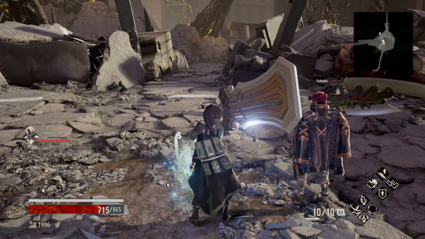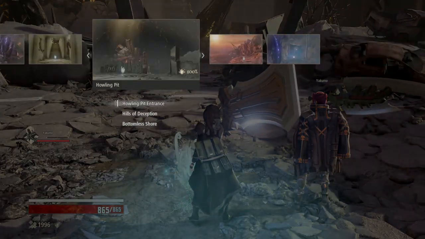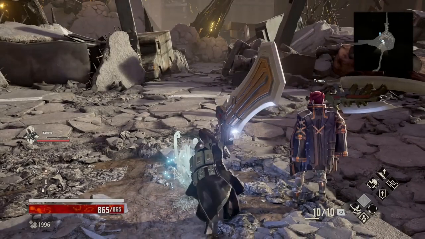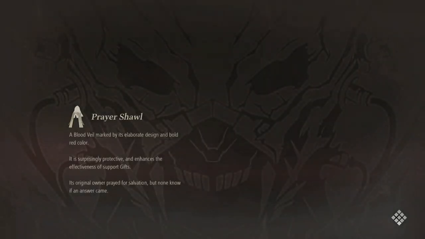Yeah, of course you got a Zweihänder. And then once you've got all them equipped, guys, you're ready. We're going to warp back to Dried Up Trenches and the Frozen Seabed, ready for a boss. So this boss is the Insatiable Despot. And once you beat him, he'll give you 7,000 haze, just over, and the Tyrant's Labrys weapon.